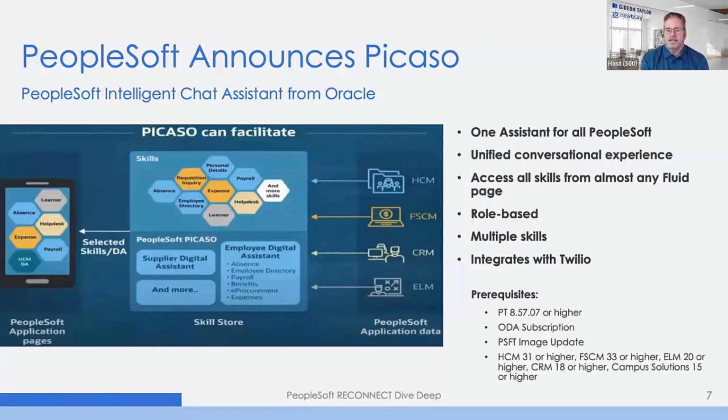And as Alan says, the ODA chatbot functionality is not PeopleSoft specific. Platform services from Oracle Cloud does allow you to access data from a variety of systems, PeopleSoft as well as other things. I was talking to a customer recently that's using ServiceNow, also using ODA, so that somebody can ask about the status of a ServiceNow issue in the same bot that they're talking to PeopleSoft. So that's kind of slick.